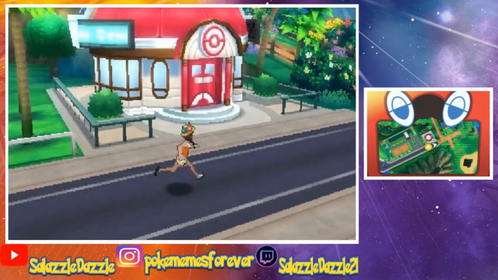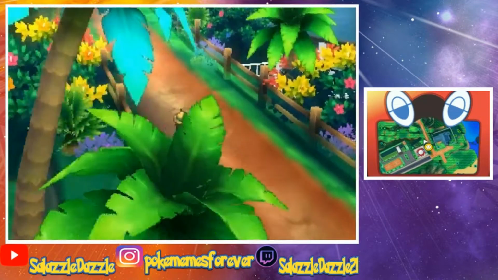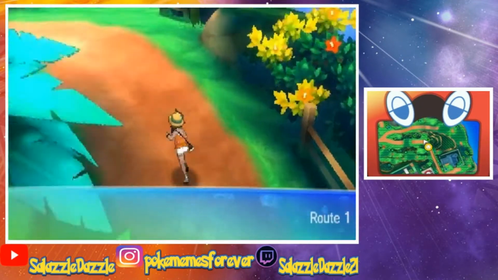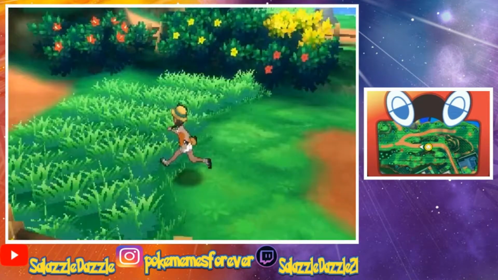Where are we going? Okay, we want to go this way to Ikki Town. Ikki or Iki, I don't know, but you guys know what I mean.